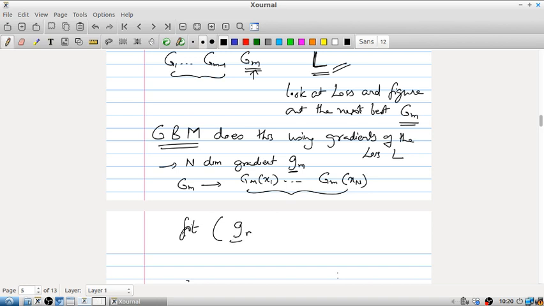Then fit gm and xi, whatever these are, i equal to 1 to n, using a tree. So they're decoupling the problem in the sense that first they're computing the gradients, which are n numbers, and then using those n numbers as labels or as targets for the tree building process. So when you build a tree, you're not using the yi's, which are the original data. You're just using the gradients as the targets for your tree building. That's it. So that's what a gradient boosting method is for trees, for example.